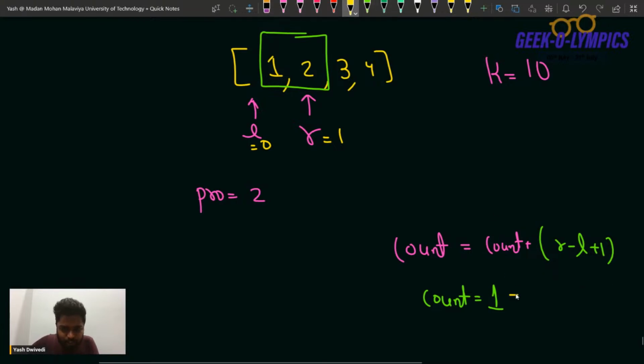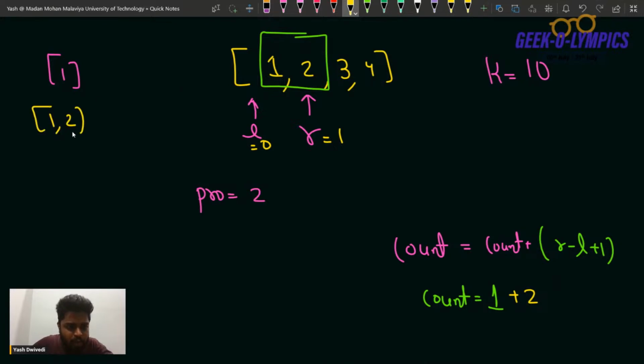Now you will ask, okay, how are we increasing it by 2? Because there are two subarrays that you can consider. Firstly, we had already seen one. Now you can see here we will consider the 1 comma 2 subarray. So I'll highlight it with a different color. So we will have this subarray that is 1 comma 2, right? And we are also counting this subarray that is 2. So this is how the counting is being done.